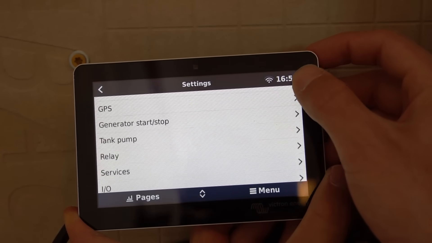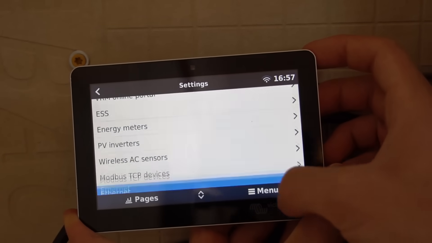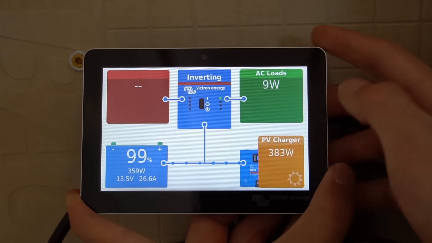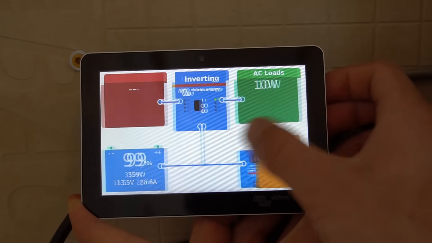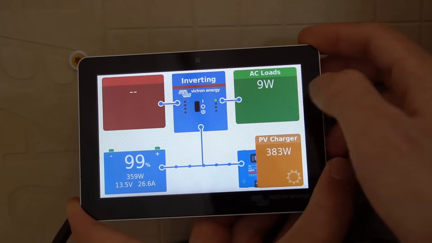And then there's Bluetooth, GPS, generator, all sorts of cool stuff. I mean, you can go in here for hours and do all sorts of fun stuff. And then go back to pages. And now we're back to the monitoring page. You can also swipe over to this one, but I don't like it. I think this one looks a lot cooler.